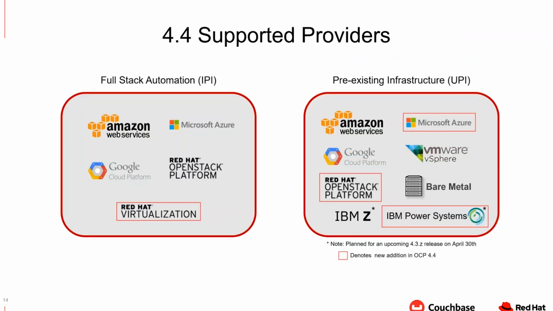OpenShift 4, this goes back to show how we have expanded our horizon with supportability, with maintainability across, say, for instance, public clouds and the private cloud or on-prem infrastructure. Currently, we partner with Amazon Web Services, Microsoft Azure, Google Cloud Platform, and also if you build out your private cloud on-prem with OpenStack, OpenShift can work with it. And it can install seamlessly, and it provides the same experience everywhere. The difference between IPI and UPI is IPI, the installer takes care of everything, including provisioning your master and the worker nodes. With UPI, if you have pre-existing hardware and you want to leverage that, or if you have done a bunch of work on any of the public clouds, you can use those, customize them, and install OpenShift on top. We always strive to make it as easy as possible to bring up the cluster and be able to use it as quickly as possible as well.